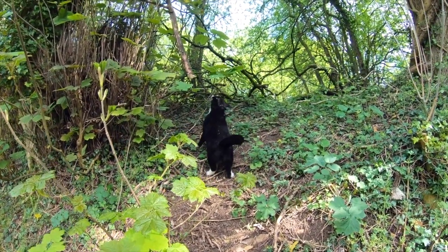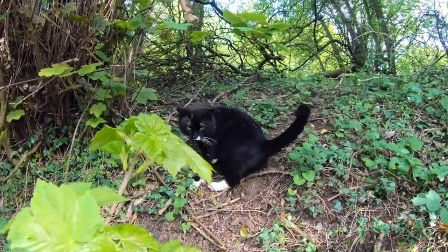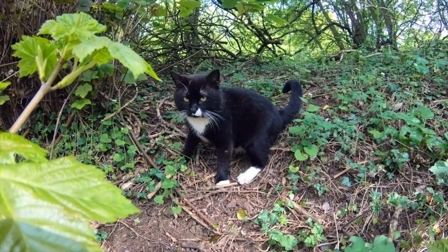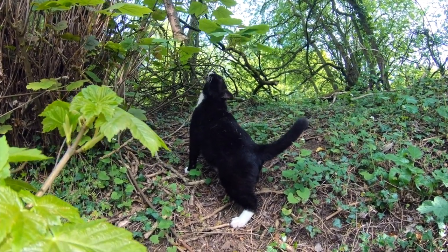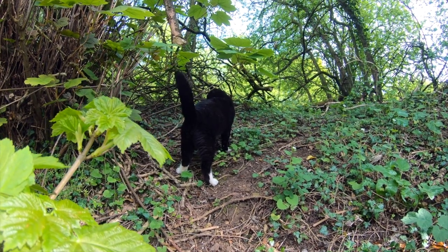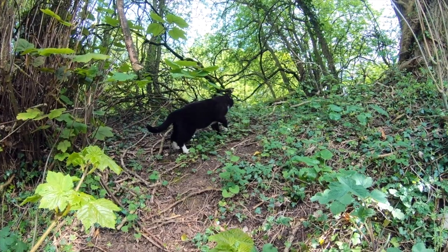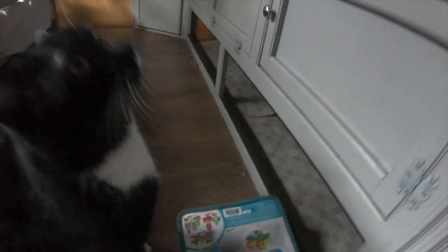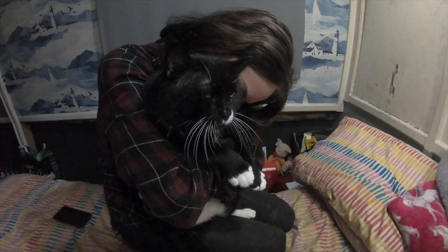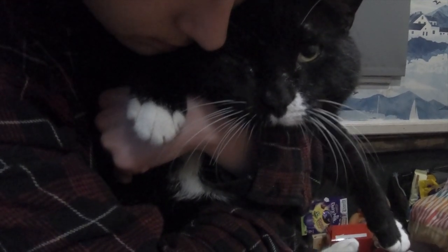As for how easy or feasible having a cat on a narrowboat is — for us it hasn't been very difficult. Pack adapted to the boat quite well, probably because he'd already lived in a caravan and adapted well to each new place. When we moved onto the boat, we kept him in for the first six weeks, which was a long time and he was frustrated, but it was worth it to make sure he was really familiar with his home. Since then he hasn't gone missing. The most he's been away is 48 hours, which is standard for Pack. It really all depends on the cat — some cats might be more anxious and find it more difficult to adapt to boat life.